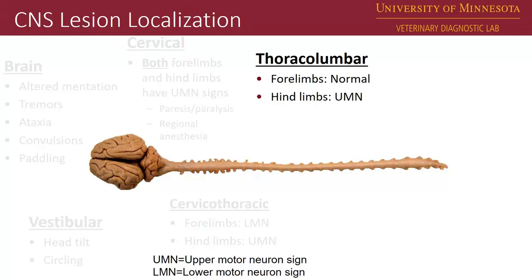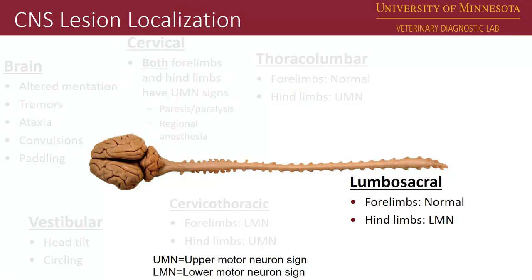So the thoracolumbar, this would be the region after the forelimbs come out, but before the lumbar intumescence here. This is what would control the pelvic limb. So anything that occurs between this region here, the forelimbs, they'll be able to drag themselves around. They might be dog sitting, but they'll have upper motor neuron signs in their hind limbs, and they're just fine up front. If we get into the region where the pelvic limbs are controlled, that's where we get flaccid paralysis and loss of reflex. You have lower motor neuron signs in that region.